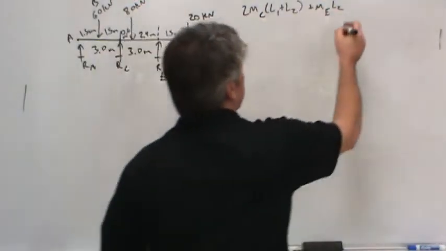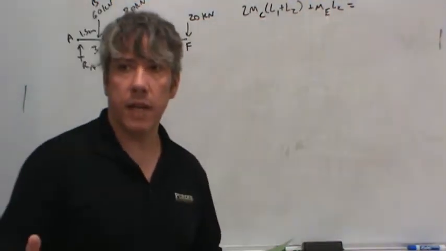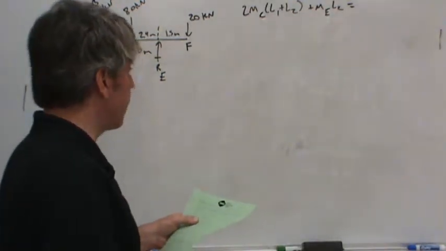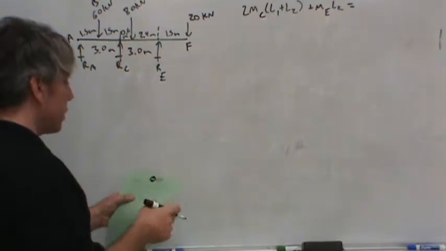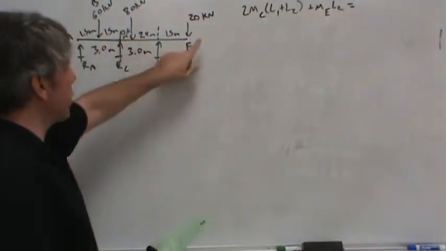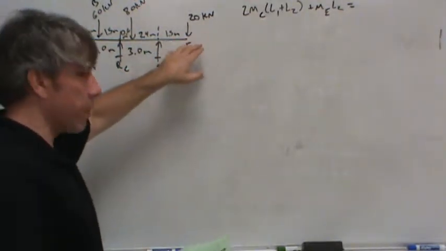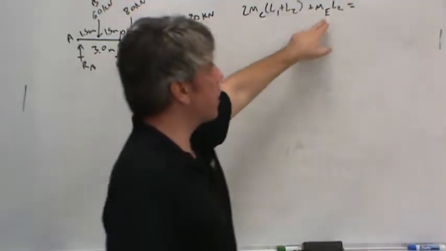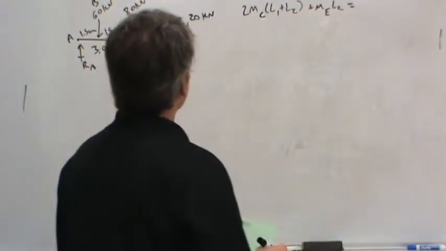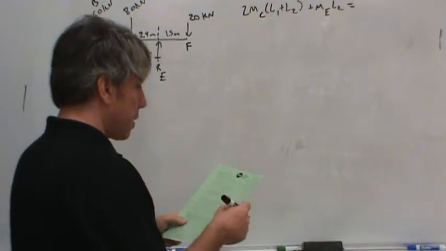Okay, so that's the left-hand side. How about the right-hand side? Well, on the right-hand side, we don't have any distributed loads. In fact, all we have are some point loads. So what we have to do is include the effect of all the point loads. Notice that on the right-hand side, the only point loads to consider are point loads between the supports. We don't consider this one. It does not appear in the right-hand side of the equation. Its effect will appear, but it will appear through this term right here, the moment at point E.